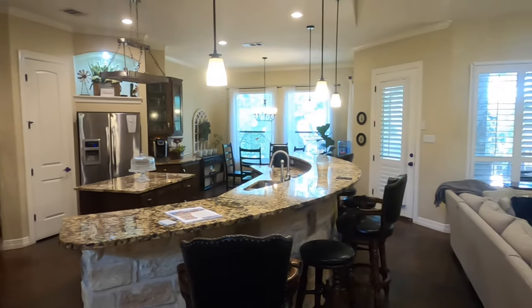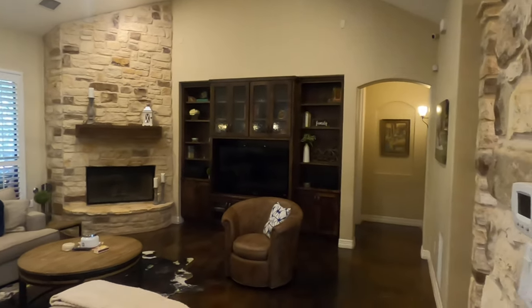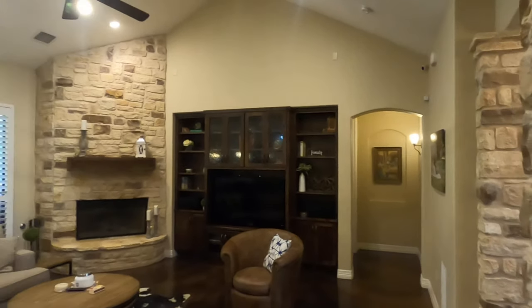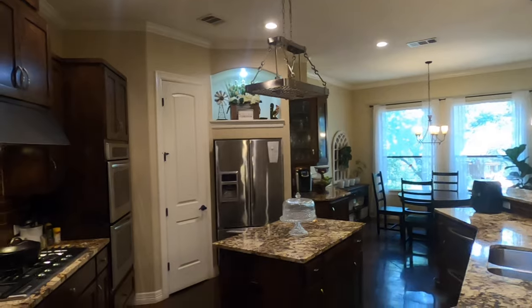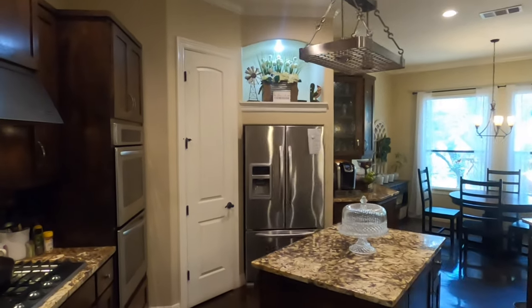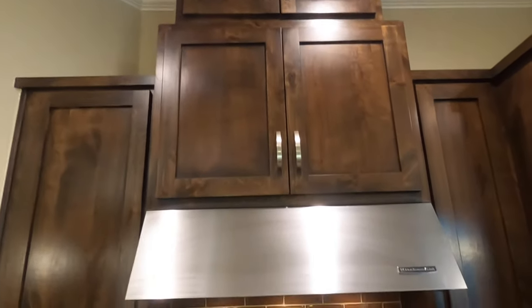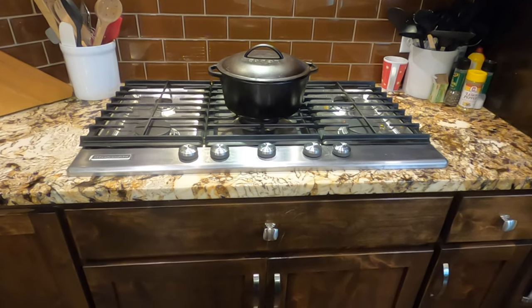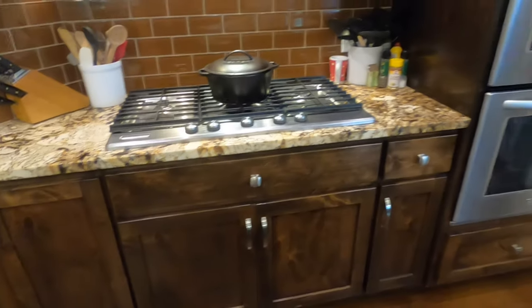Let's show off the kitchen and living room area. The kitchen definitely feeds right into the living room area. It does have built-ins, but if you're not a fan of built-ins, that can be easily remedied. Starting with the stove area — no pot filler, but it does have a beautifully done backsplash. This is a KitchenAid cooktop, and it does have dual ovens, also by KitchenAid.